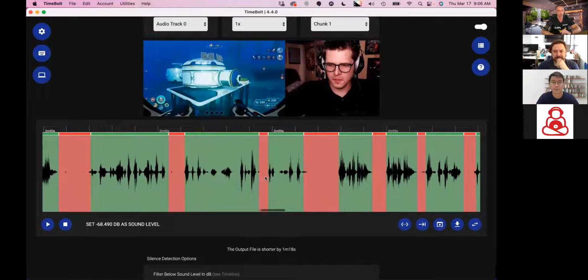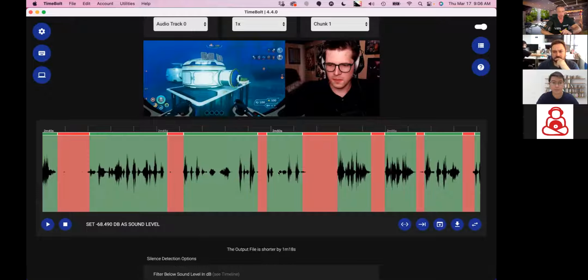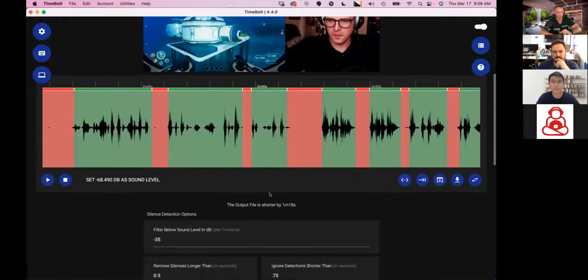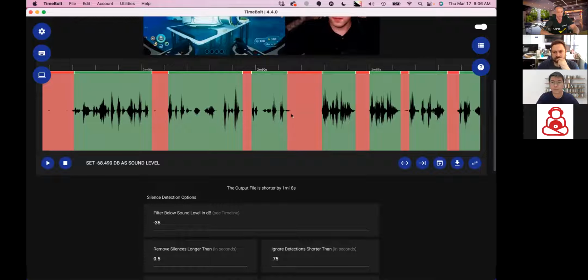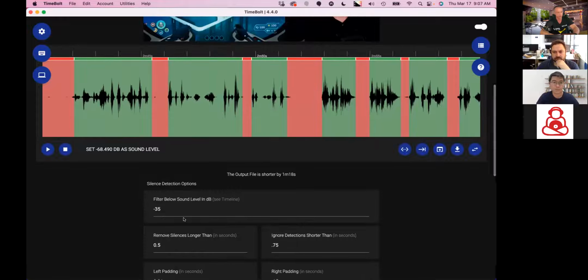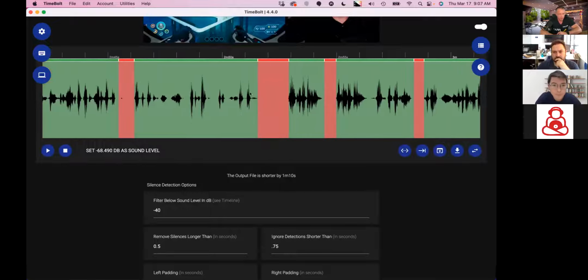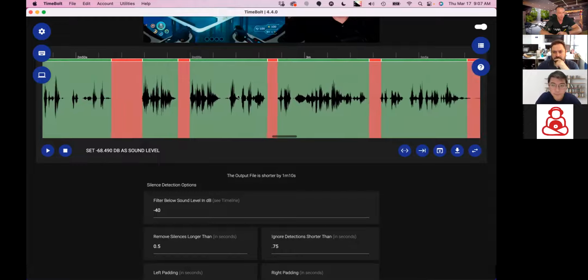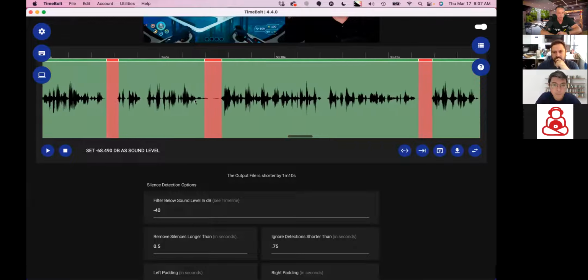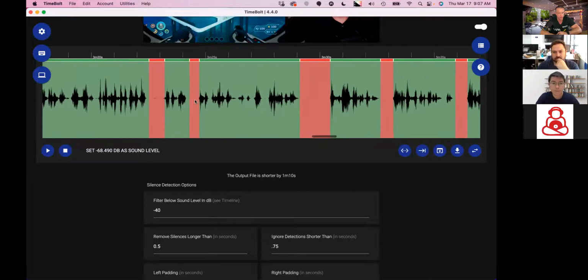The first thing you want to do when you have audio outside these boundaries is get your decibel levels right. We look for the point where the red no longer gets into the audio waveform, these trailing sounds. So I'll pump this up to minus 40 dB. I update silence detection settings, and as you can tell, that same period is now in the green. That's what we want. So you scan your timeline and make sure it's uniform throughout.